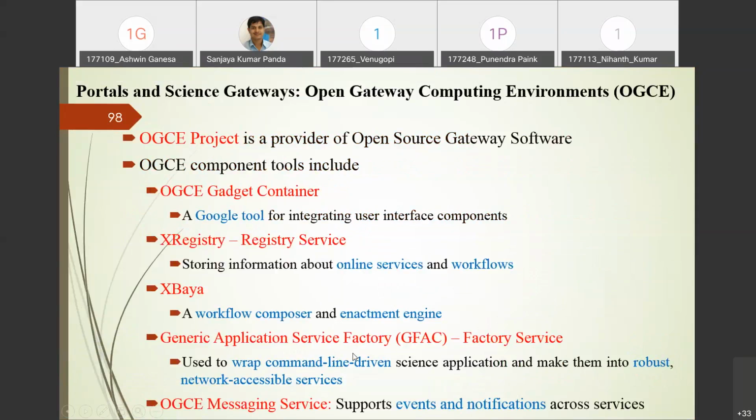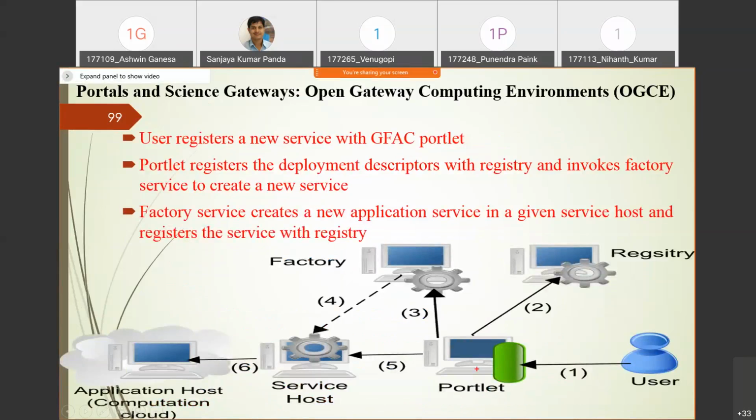Okay. So once it is requested to this portal, what will the portal check? This portal will check the registry, right? This portal registers whatever request is made by a user into the registry, because the registry will give the complete information, just like log files, right? You know log files, same as the registry, right? And it is also requesting the factory service to create a new service. If the service is available, the service can be provided. But if it is a new type of service, then this portal will make a request to the factory to create a new service.